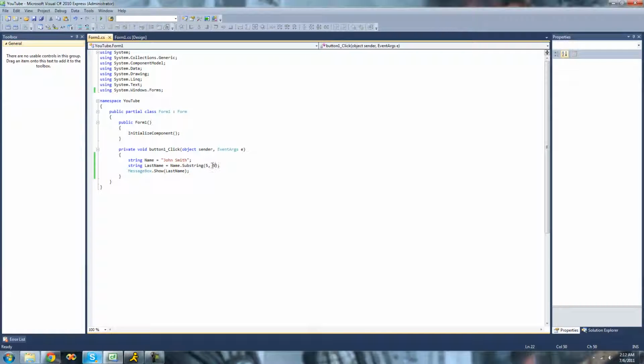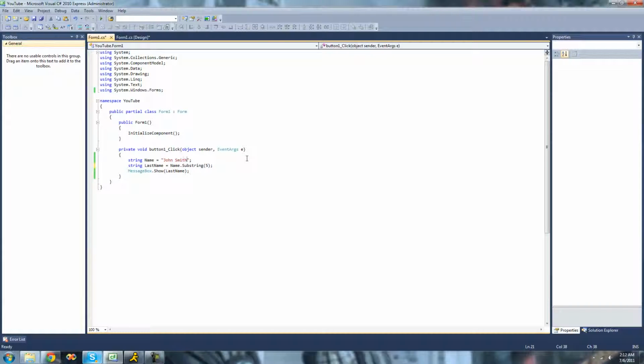And you don't necessarily need this right here. You can just have the 5. And you can only do this if you're reading to the end of the string. So since it knows we want it to start at 5 and we just want it to read to the end of the string, it'll just do that. It'll start at 5 and just read to the end of the string.